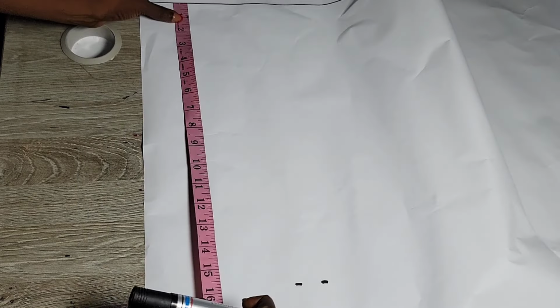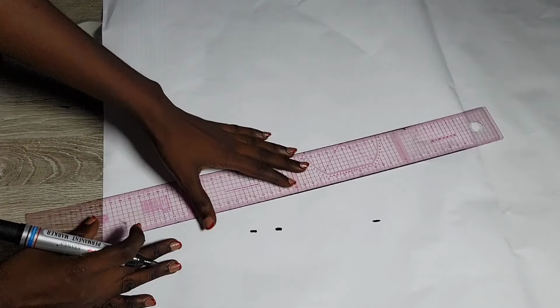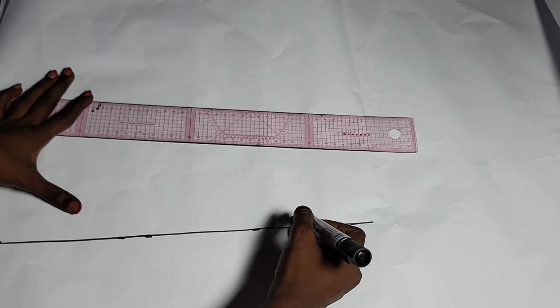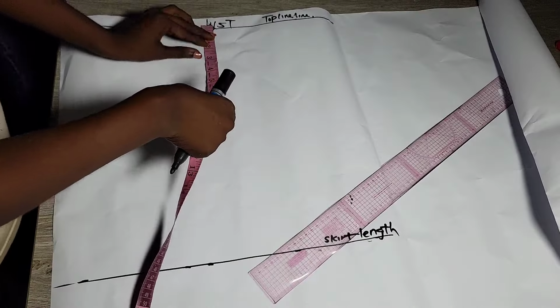For the full length of this dress, we are doing 33.5. 33.5 is the full length. It's a short dress, so 33.5 is just fine. You can use any desired length you want. I'm just marking the 33.5 round and ruling out the line. So after ruling out the line, I'm going to label this line as my skirt line. This is the full length of the dress, but it's going to be the skirt line since we're drafting just the skirt.